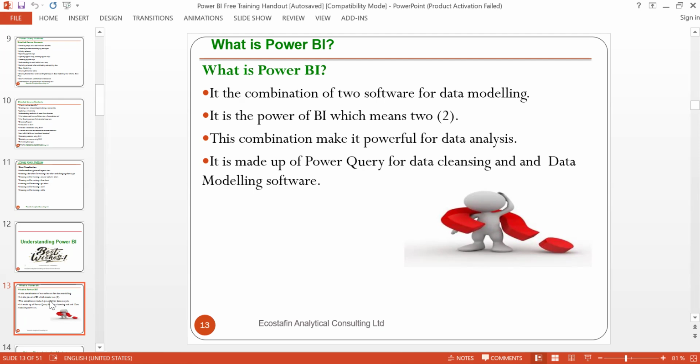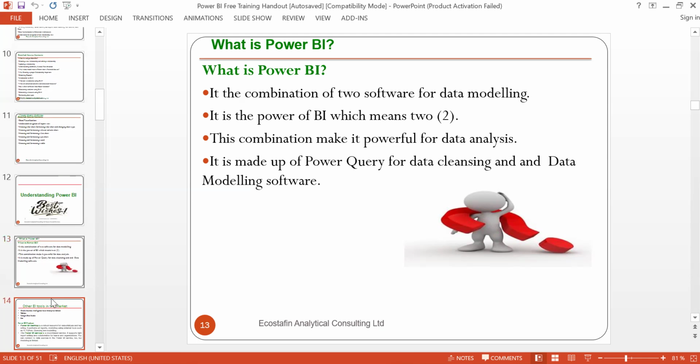In other words, Power BI is used in transforming your numerical data set into a visual data set, which simply means in the form of graphs, charts, pies, and tables. So it's one of the data analysis software that is used in transformation of your numerical data and presenting it in a graphical format. That is what Power BI is.